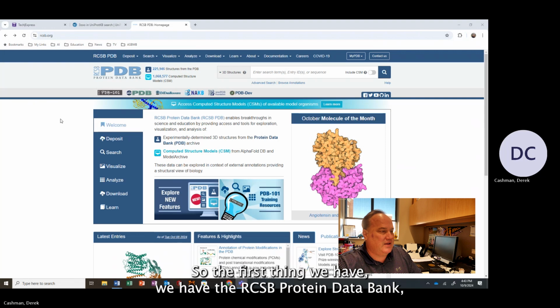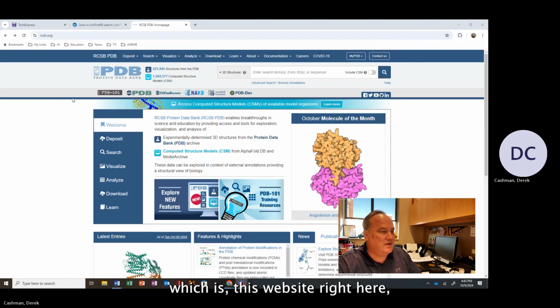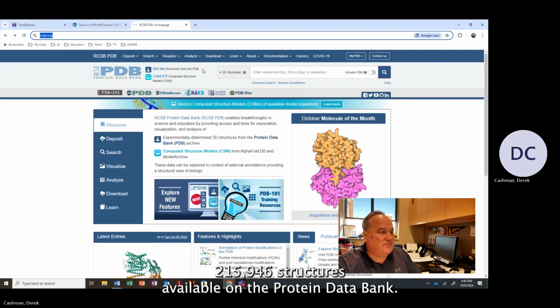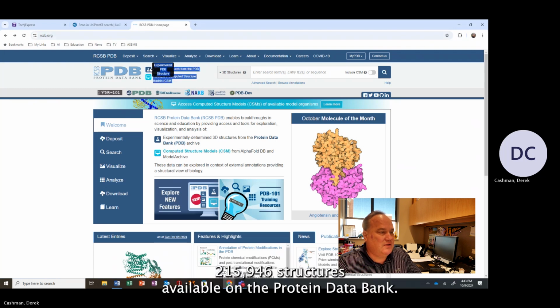The first thing we have is the RCSB Protein Data Bank, which is this website right here, available at rcsb.org. This is the PDB, and there are 215,946 structures available in the Protein Data Bank.